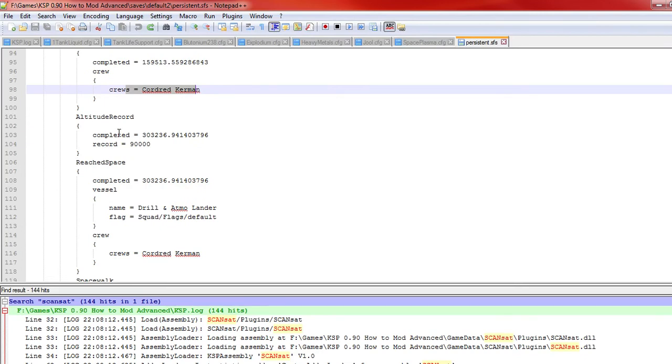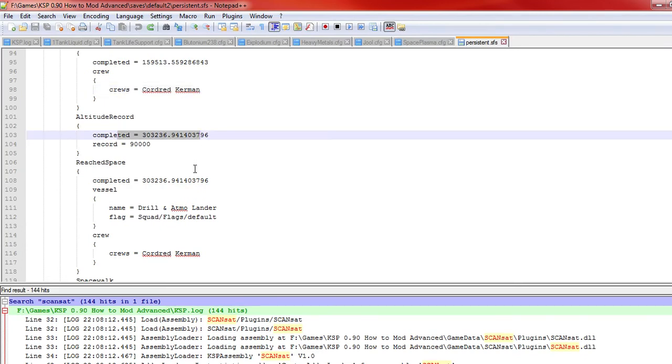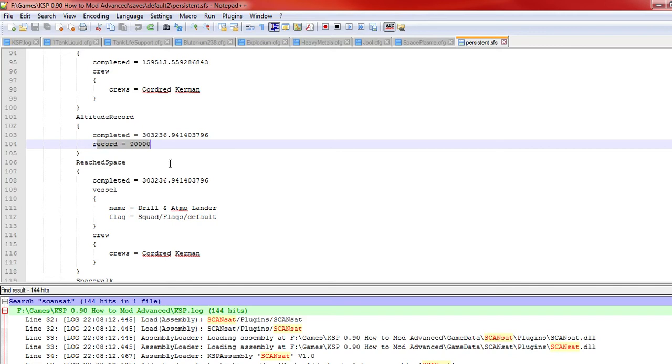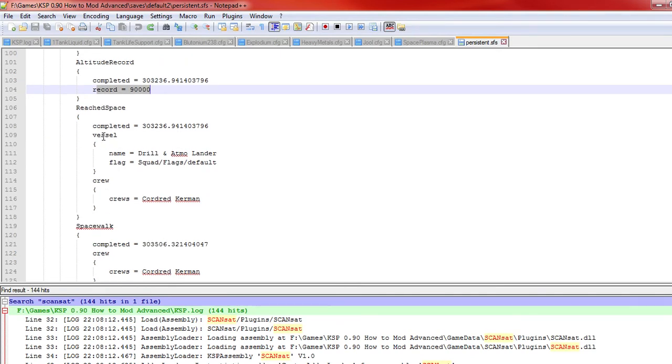Altitude record, that'll be when I did it, and that's the actual record. Although that seems a little bit low given some of the things that I've been doing recently. So pretty much can ignore most of that.